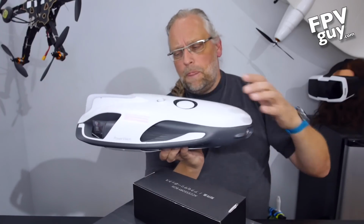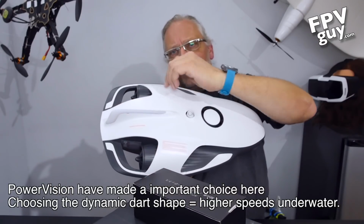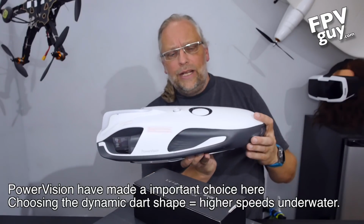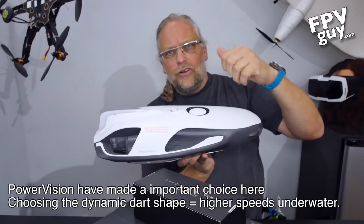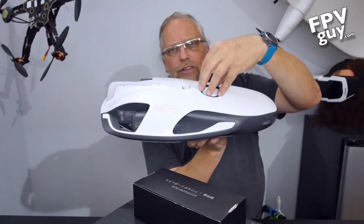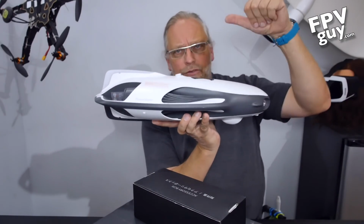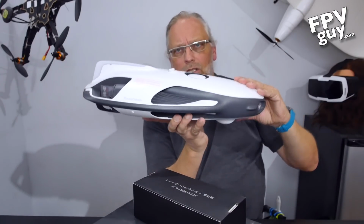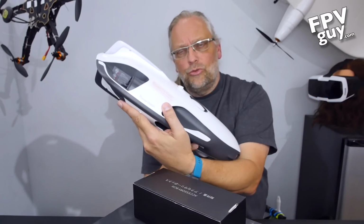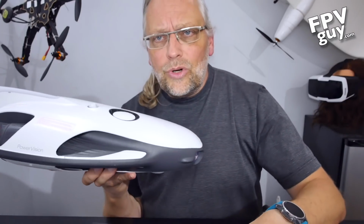But the problem is, notice it is like a dart. Here is the biggest wing area down here. Here are the thrusters like on a jet. And then we have the lift body in this. So when you hit the throttle really hard, it's going to do like this and go up, because the lift motor is in front of the center, and there's a very good reason for that. Same thing, if you really punch it down, it's going to do this and go down, because it's going to pull here, but it's going to show resistance up here because that's where the wings are. That's how these kinds of systems work.